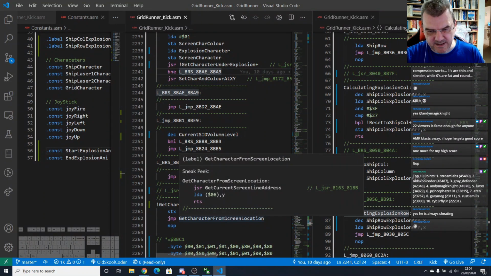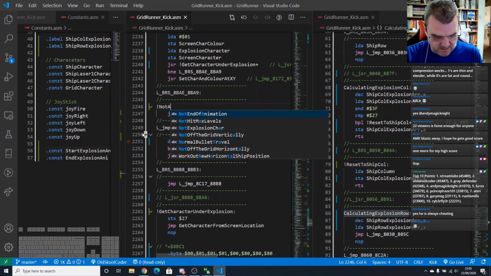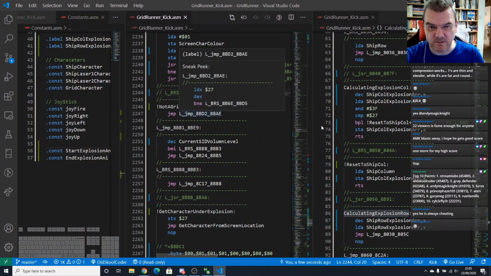Then he jumps off to get the character, and then he comes back, and if the character is not equal to 0, okay, not a grid character, so it's not a grid character, jumps here and then he jumps away, so we'll have to see what that's doing.